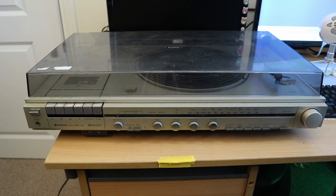I'm looking at the prices of them and good ones are really starting to go up in value for something that's really nice and in really good condition. So I've done what I usually do and bought something that isn't a particularly good example and isn't in good condition — and that's this thing. It's a Hitachi SDT 118 music center, so it's got the built-in turntable, cassette deck, and tuner. I don't have the original speakers, but I have picked up a nice set of Wharfdales that should match up with this very nicely. It dates from either late seventies or very early eighties.